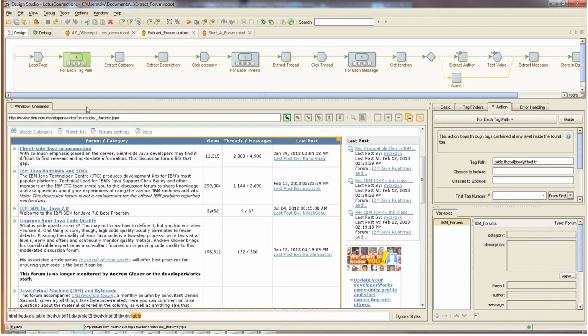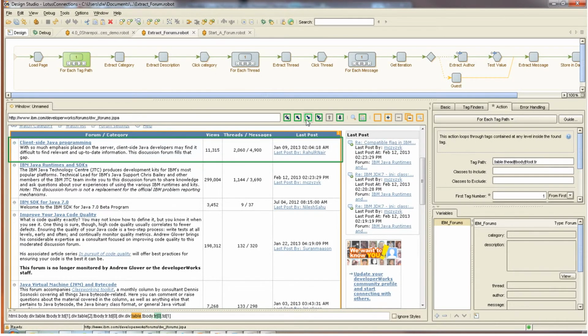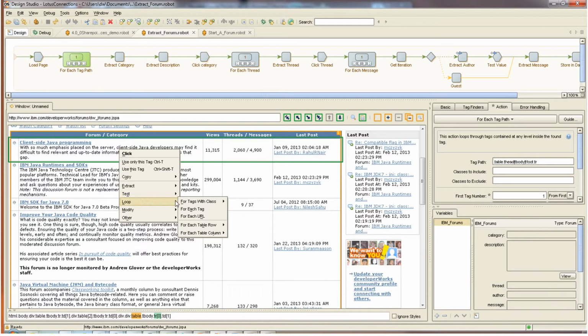And the next step is a loop step. That step's created by clicking on the page, like most of the other steps, and I can move up and down the tag hierarchy of the HTML until I have the area selected that I'm interested in. In this case, I want to select the first row of this table. Right click. I'm going to create a for each table row loop step, excluding the first row since the first row is a title row. I click on this step.